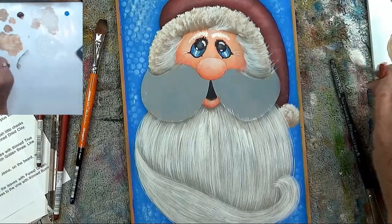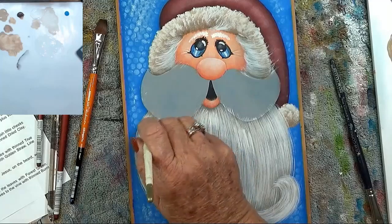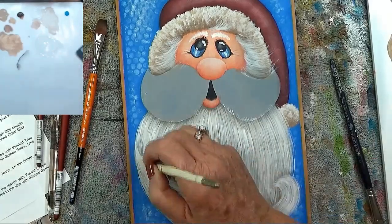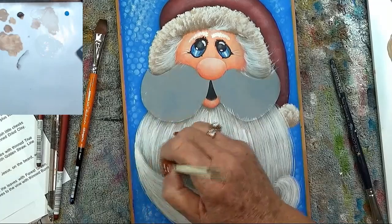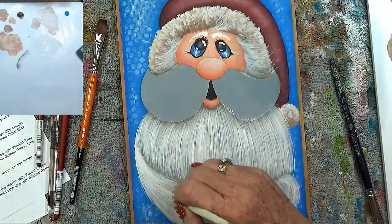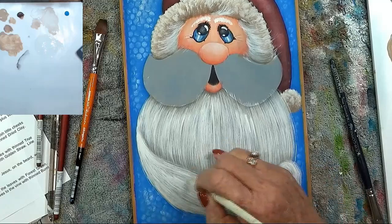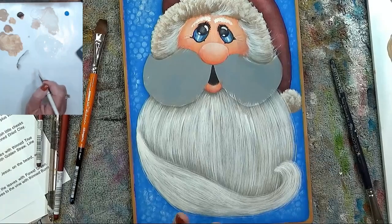You know, there are days when you can do this and it just kind of happens. And then there are days you have to really work at it. Today is one of those days where I'm having to work at it. That's doing a little better. So you can see you just go back and forth playing with it till you get it a way that it looks good to you. And if it looks good to you, stop.